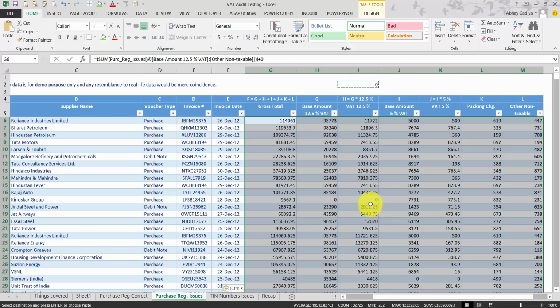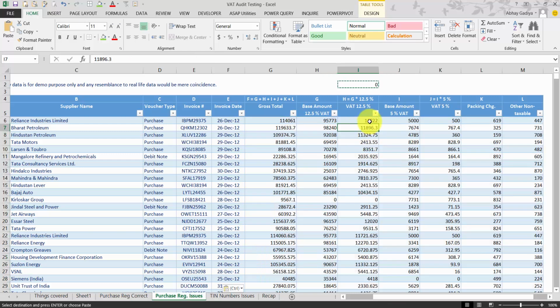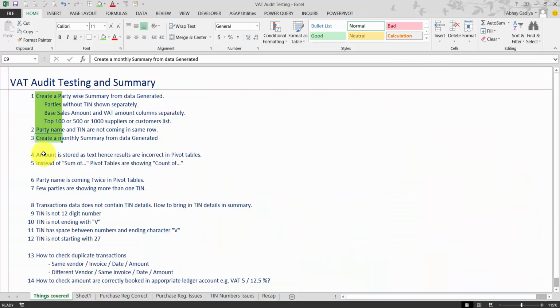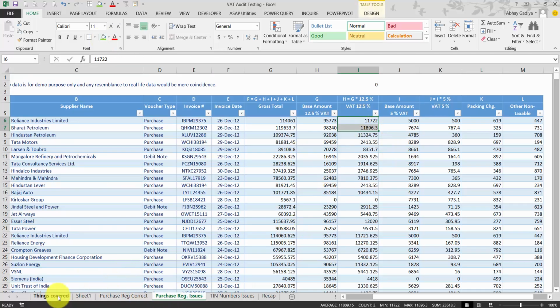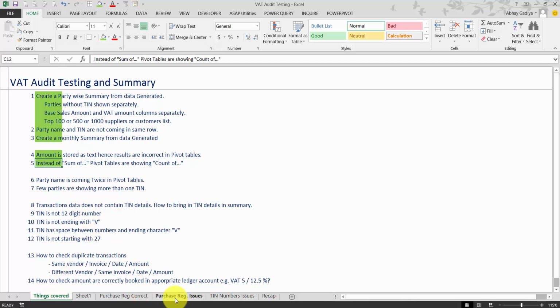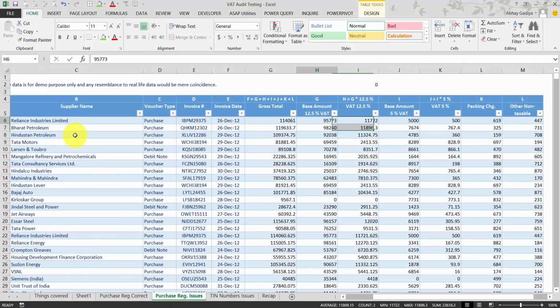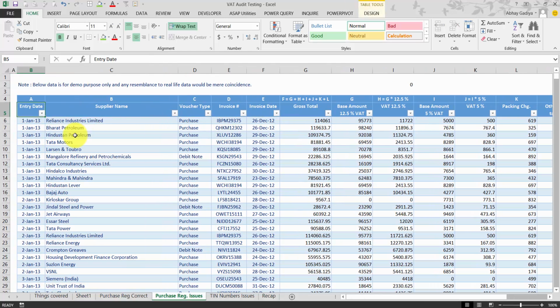So now you can see this number has got converted into an actual number, and if you see the total of both of these numbers, it is coming as 23,618. So this way you can convert the numbers which have been stored as text into numbers as such. So this we have done. And the next one was that instead of the sum, the count was showing up over here; that will also get rectified if you add all the zeros over here. So this is done. Now if you create a pivot table out of it, it will come properly the same way. Let us create a pivot table out of this.